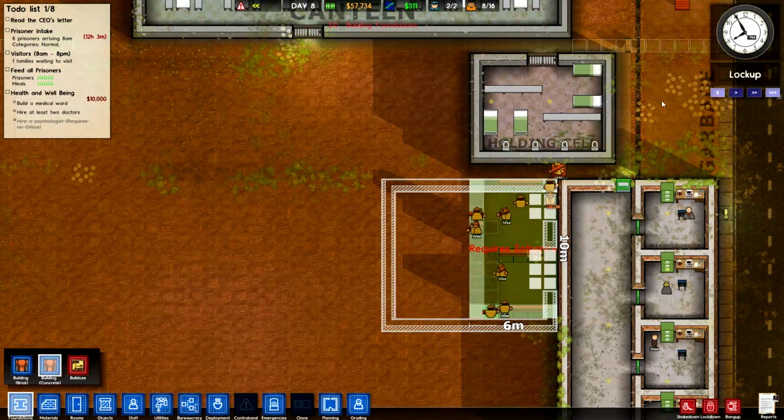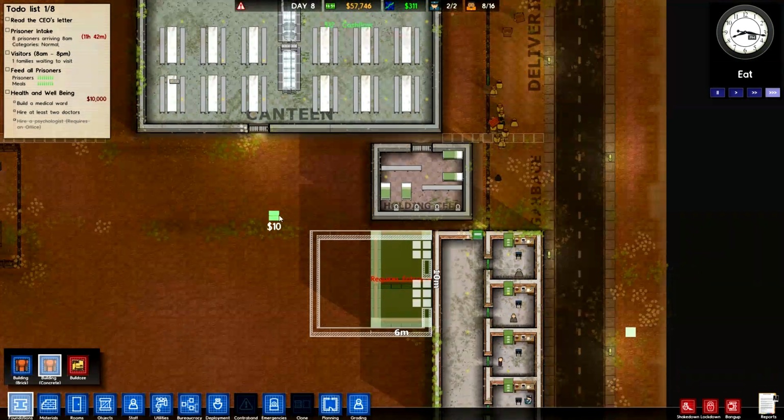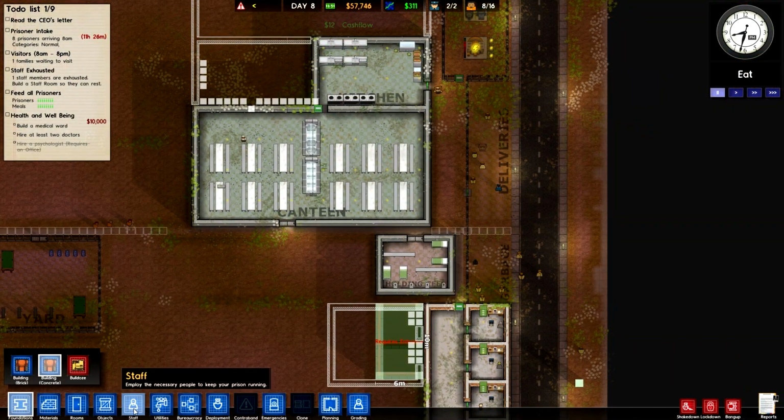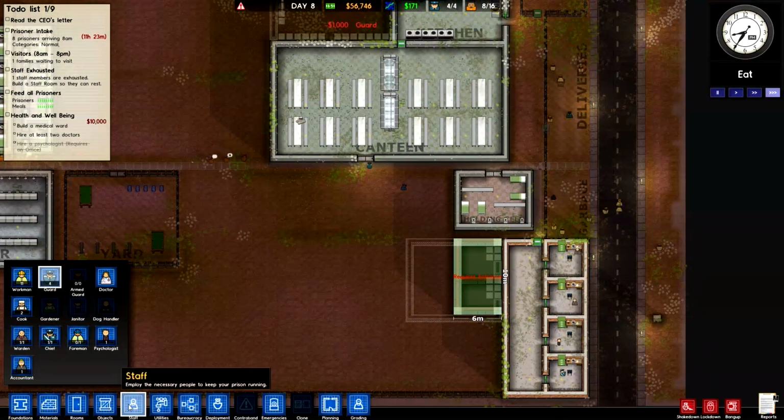Alright, so they are working away. We got 8 more prisoners coming in to fulfill our Cell Block A requirement. And in preparation for that, let's hire a couple more security guards.